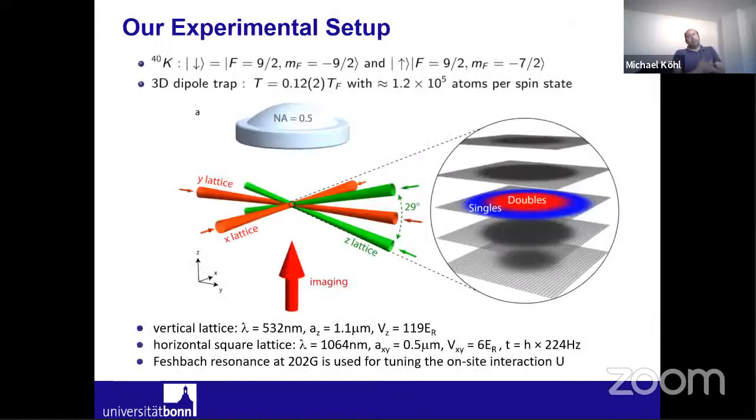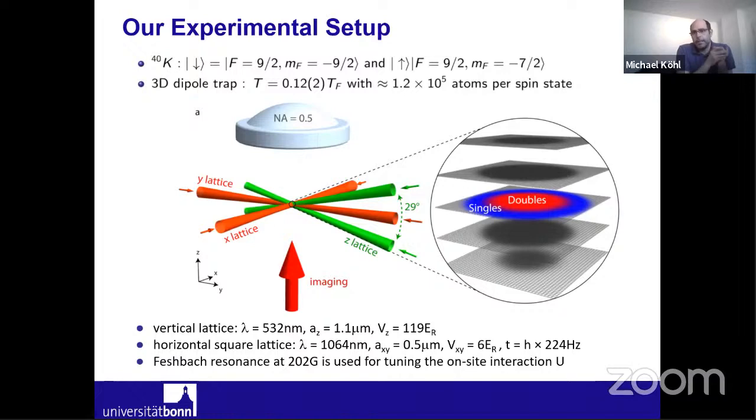Experimentally, as I showed already in the introduction, our system is composed of the following setup. We have several interfering laser beams, which at first create a pancake-like stack of two-dimensional layers, where we confine the atoms to very thin slices, where they're kinematically really two-dimensional. Then we superimpose a lattice onto these two-dimensional planes and create a two-dimensional Hubbard model on a square lattice. All of this is done at the center of a high-resolution microscope.